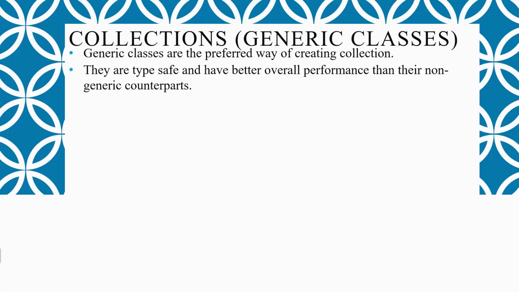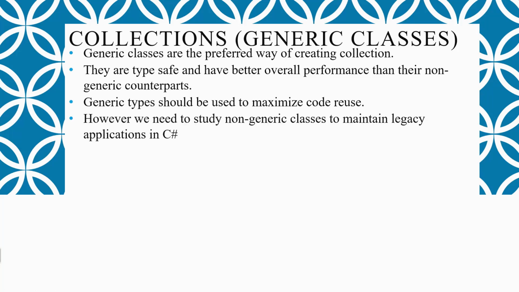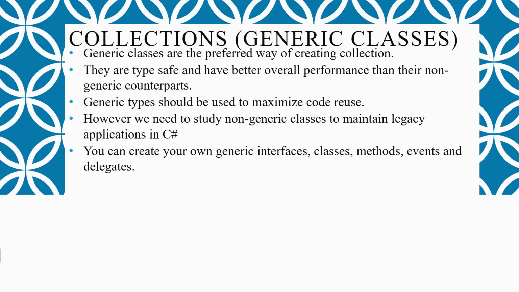Okay. So these generic classes, we'll soon see with lots of examples, are better performance-wise than their non-generic counterparts. So generic types should be used to maximize code reuse. That is one point I would like to stress again and again, and we'll see them in action. However, we need to study non-generic classes to maintain legacy applications. So they have legacy value to maintain a legacy application in an organization.